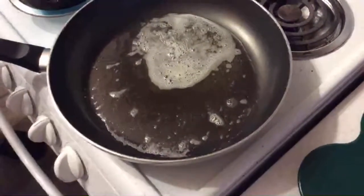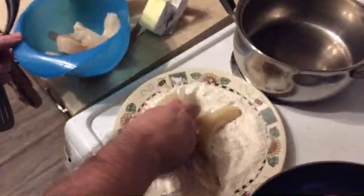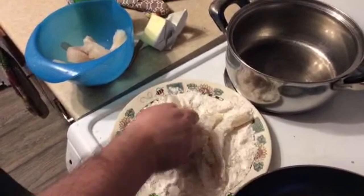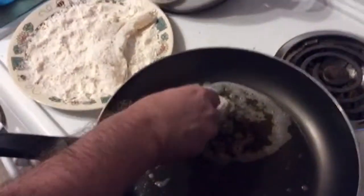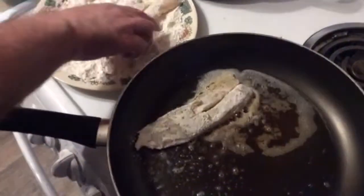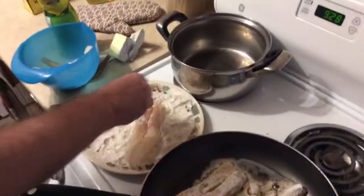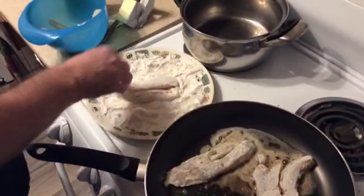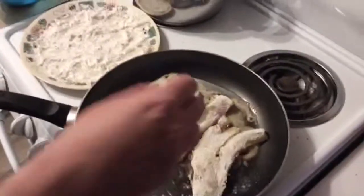Don't overcrowd your pan — you cook in batches. Nobody panic, it's a quick fish. I'm going to go the bigger, thicker pieces first. That's the sound you want to hear. I'm going to hit the pan and bring it a little more sizzle. You can smell the brown butter already — smell the caramelization. We'll go two batches. I just want a light coating. If you like breading it, you do flour, eggs, then breadcrumbs. You want to use a shake and bake? Use whatever floats your boat.